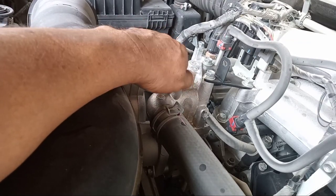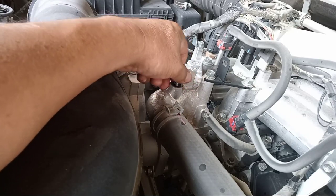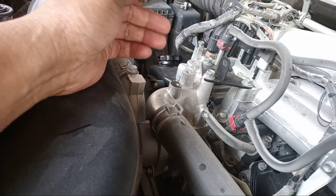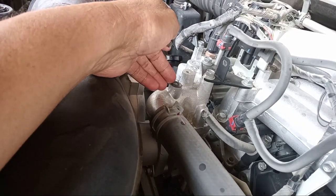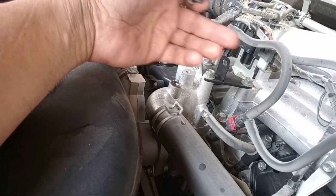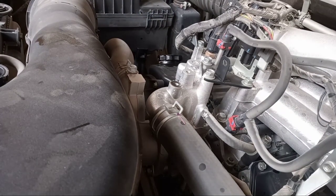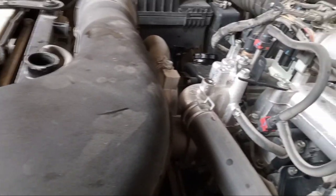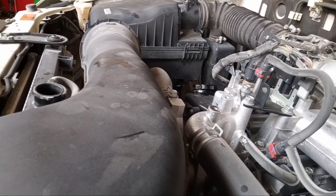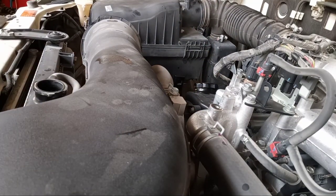Because if you do not open this one, it causes overheating after some kilometers, because the water is not inside the engine. So make sure to open this one so that the water is very, very full inside the engine, okay? And also the radiator. So make it open. So this is the radiator, I put it now. Okay, this is a gasket. Careful with this one. So I put it now.